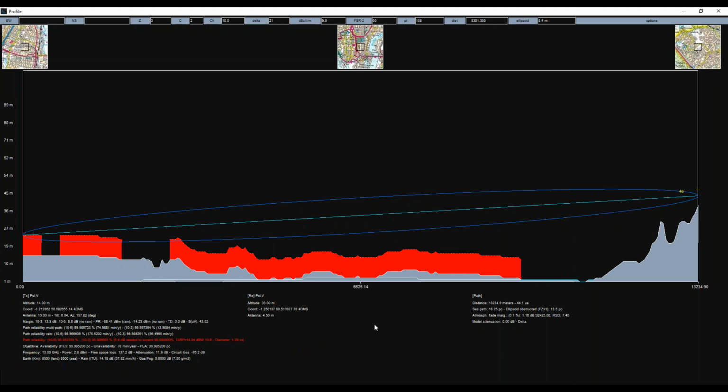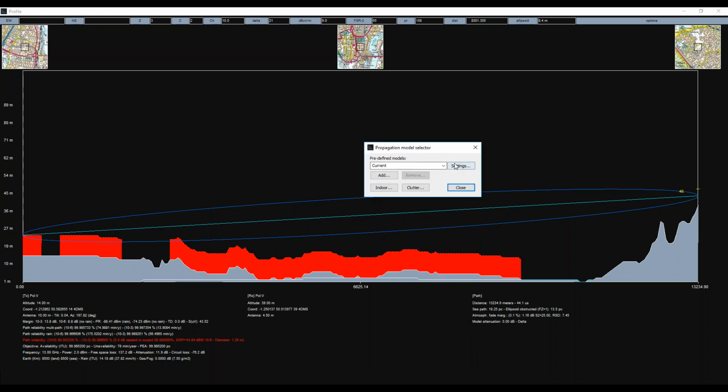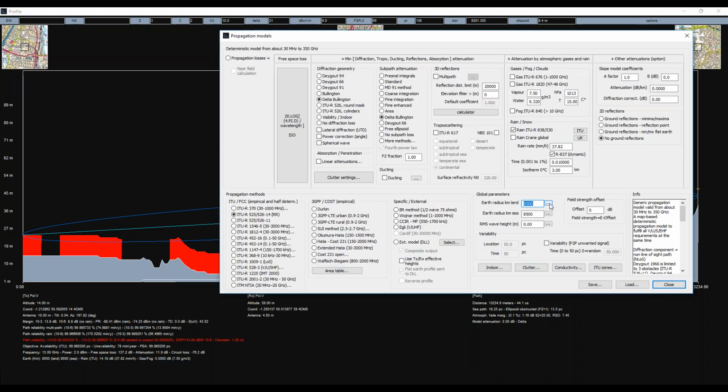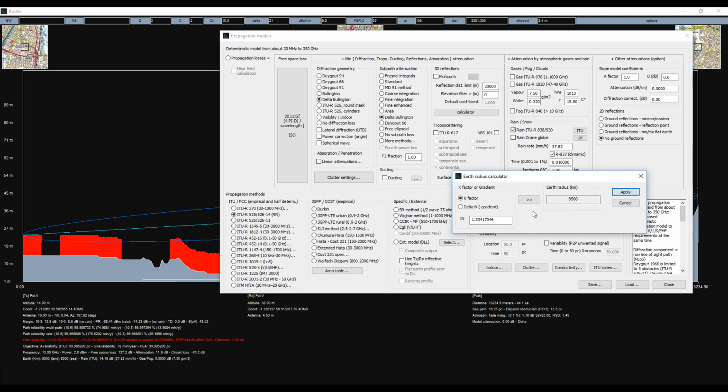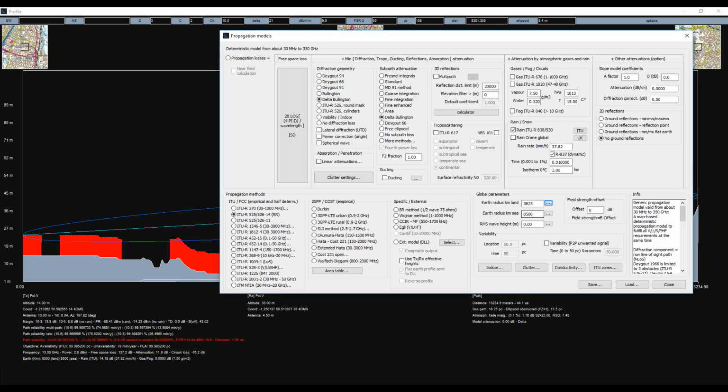Okay, so that's that. Just looking at the propagation model screen I mentioned here, so the K factor. We've got now the ability to, let's say, put 0.6 in as a K factor, work out what the effective Earth radius is, and then we can apply that automatically in there. So there were ways to do it before, but not automatically apply. You had to kind of copy paste, so it's a little bit easier to do that. And obviously you can save those as well within the parameter file, having done that for the network that you're looking at.